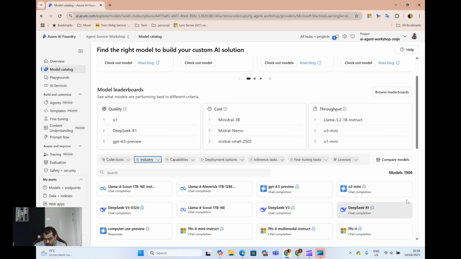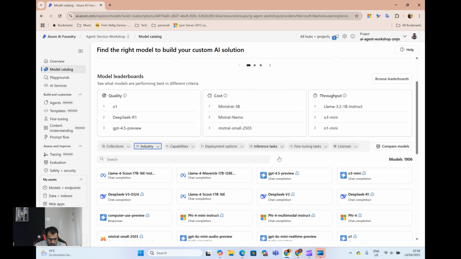In total, there are 1906 models in the catalog which you can explore, utilize and deploy to suit your production environment.